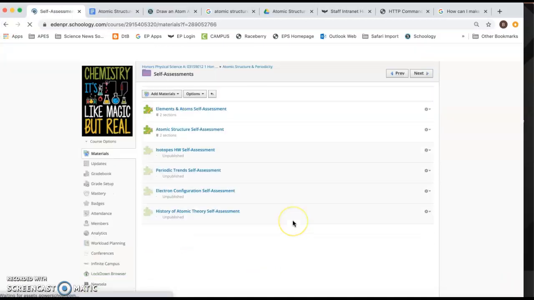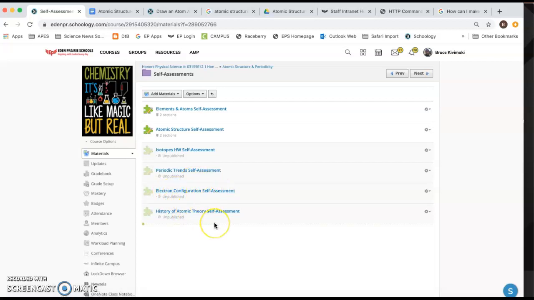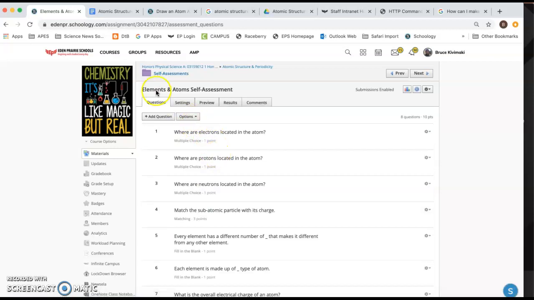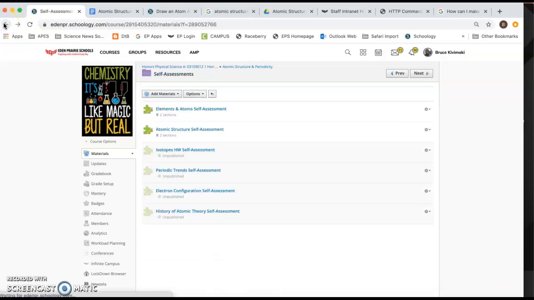self-assessments. I'm going to show you all of the self-assessments that we're going to be doing. We'll probably not do these last two because that's going to be content that we probably don't get to. But the self-assessments, this is part of your grade. I think this is roughly 10% of your grade is self-assessments. You're going to click on, this is the one for today, Elements and Atom Self-Assessment. And you will, hey, there are the questions right there. I don't really care that you're seeing the questions in advance because honestly, you can take this quiz over and over again until you get the score that you want. So, there you go. There is what we have in Schoology.